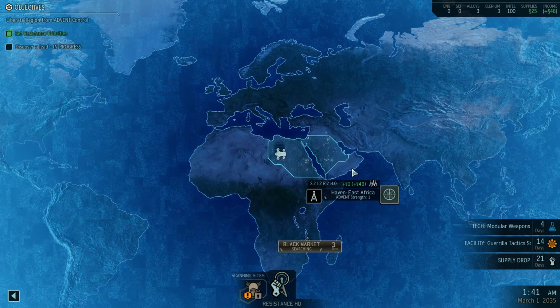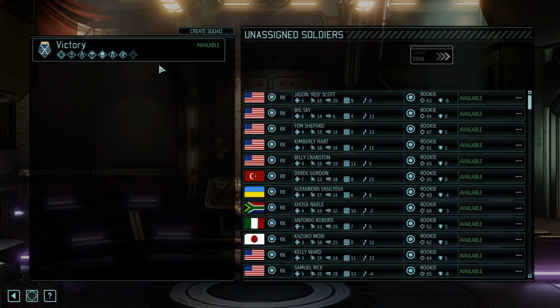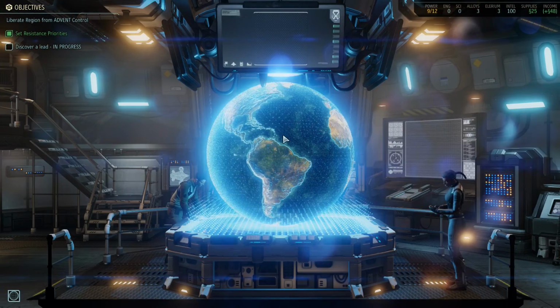I think I will actually send Boba Fett here. I'm not sure if a squad will actually do anything, but let's remove him from the squad. I will talk about squads as well, I guess. I will remove him from our squad.